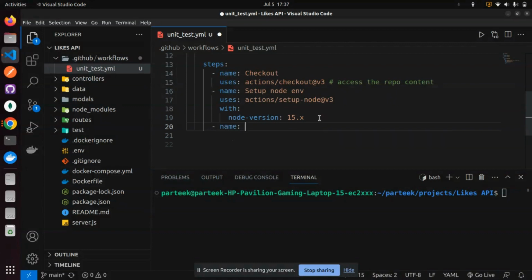Before setting up a MongoDB environment, I want to tell you how you can run the unit test, so that if you have any other database, you can set that up and run the test accordingly. Before running the test, we have to install the dependencies. You can do this in different steps, but I am doing it in a single step.